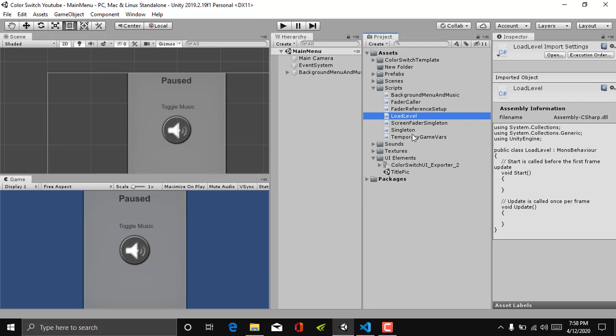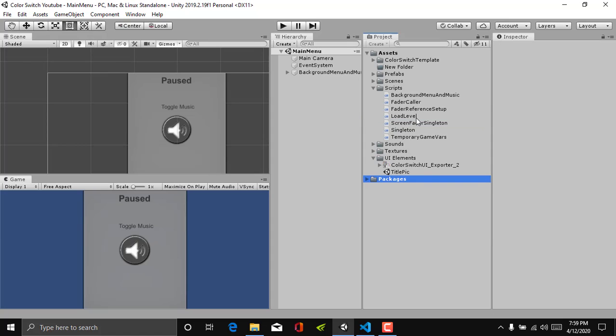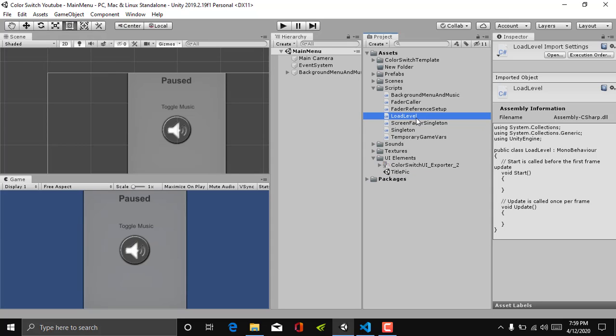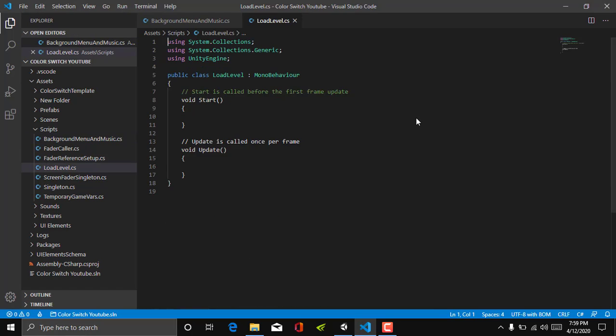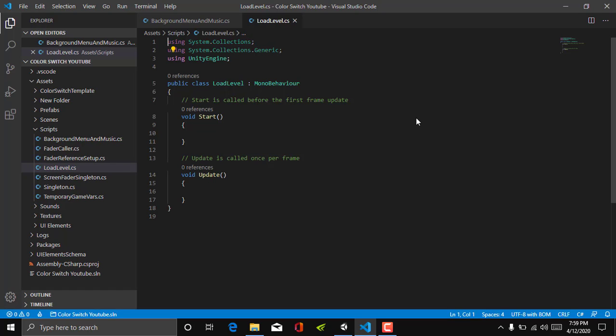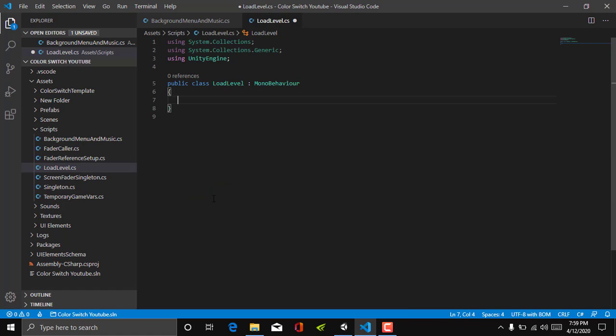Let's write a simple code in this. We don't need these start and update methods, so let's get rid of them.